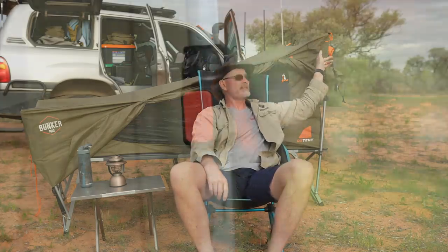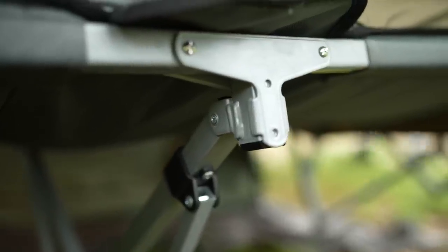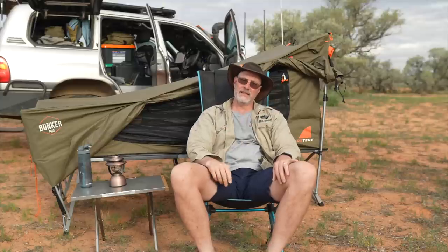Some of the parts you can replace, or at least it looks like it. I'm not so sure about that because they certainly couldn't provide me just a new fly for the one where the seams ripped — and actually they didn't have enough stitching, so it couldn't really be fixed either. I tried to fix it, get it fixed, but that didn't work.